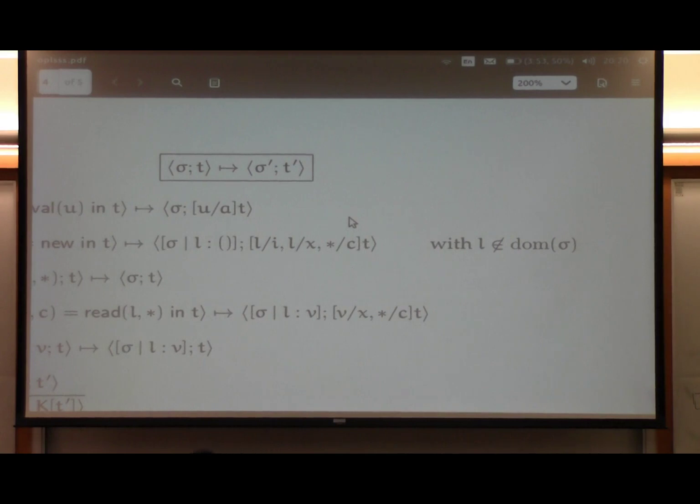So capabilities are never actually computed with. They're just there for bookkeeping purposes to tell us that I have the right to perform this operation. And one thing you should notice is that in the typing rules I gave you, there are no typing rules for either L's or stars. So there's no way to get a bare location value or a bare capability. Those are things that are only created by programs while they execute.